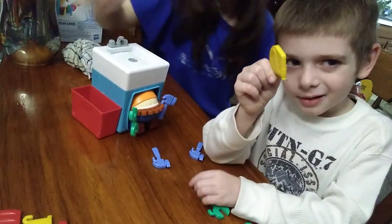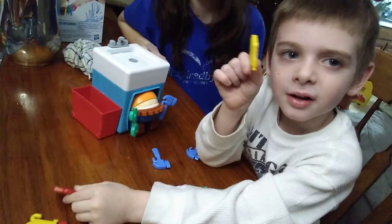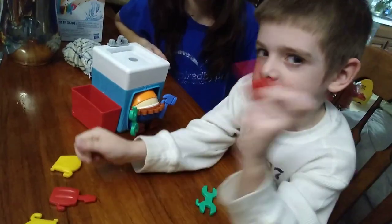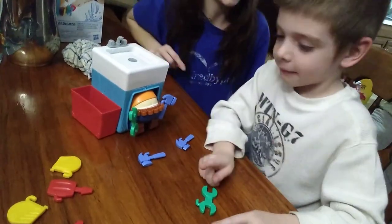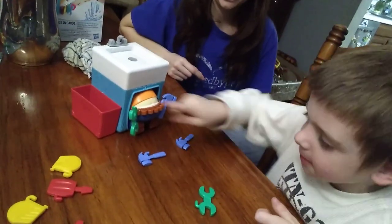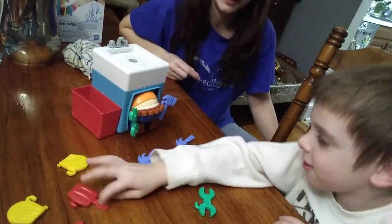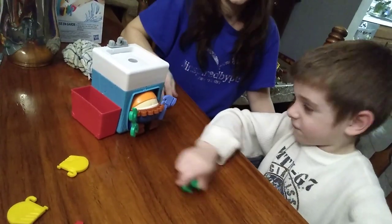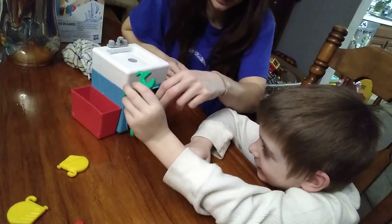Kuchabe. No. Kuchabe. Tape measure. Kuchabe. Tape measure. Kuchabe. Wrench. Hammer. Tape measure. Kuchabe. Now, your turn. My turn? Yes. Okay.